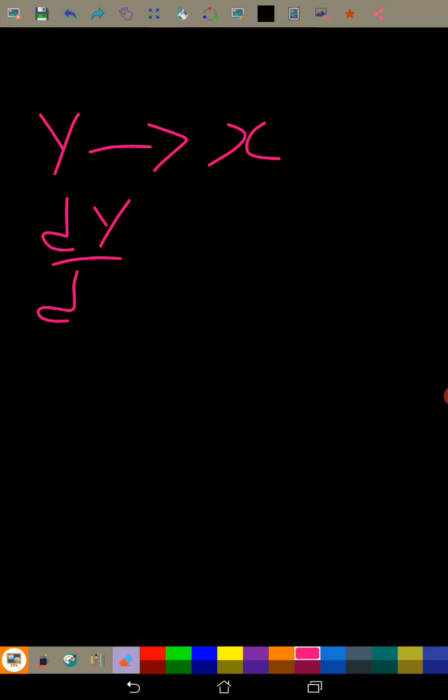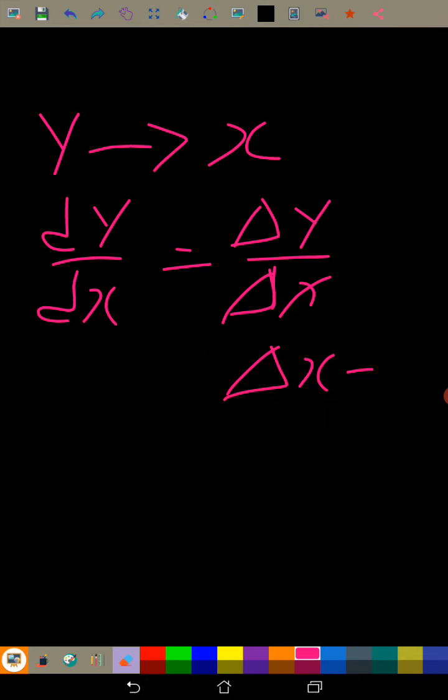And so far we have seen what is a gradient, what is a tangent to a curve, and what is differentiation. Differentiation is a rate of change of y in terms of x. So we say dy by dx or delta y over delta x, given that delta x is very small, or tends to 0, or indefinitely approaches 0.